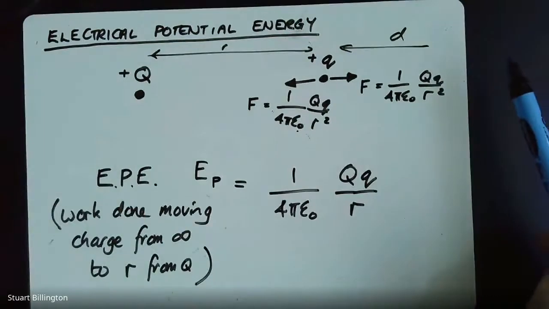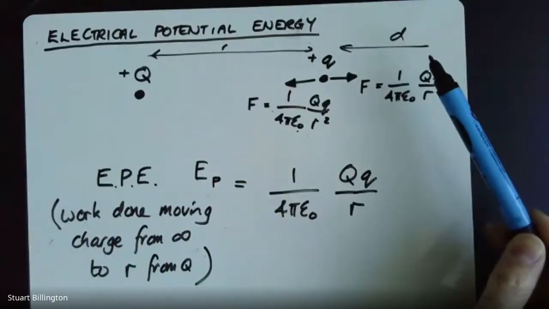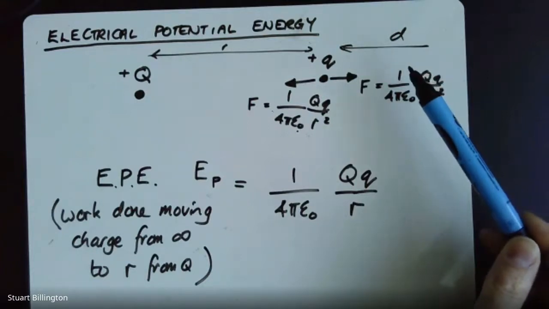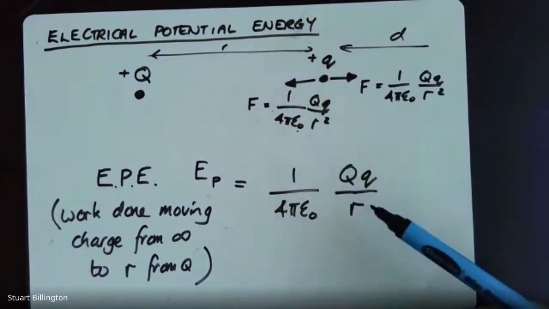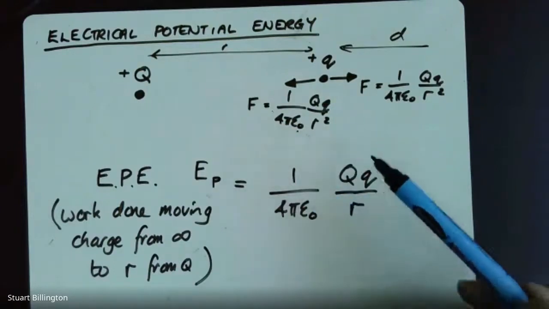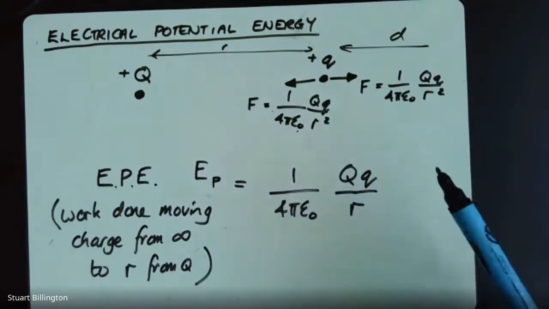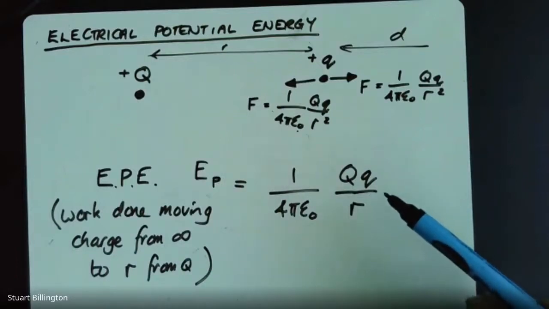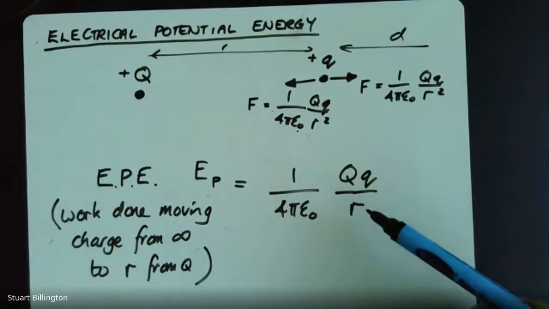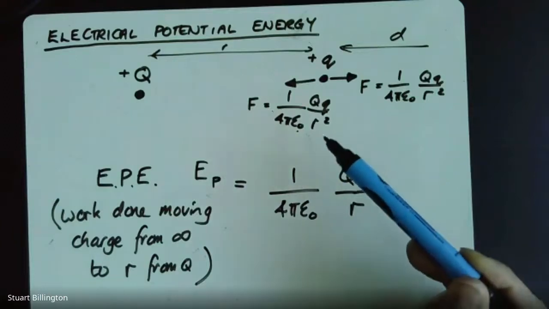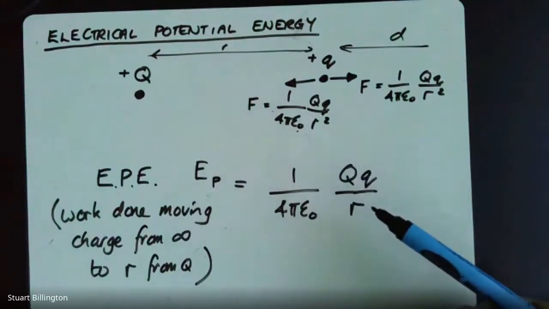And then as we move the charge closer and closer, fighting against the repulsion, we do work on the charge, and it increases in energy until when it gets to this point here, it has got a finite amount of energy given by this formula here. And there are some examples that I'm going to leave you with at the end of today's lesson in which you have to put numbers into this equation just to make sure that you can. And the purpose of that exercise is simply for you to become familiar with the idea that you don't always press the squared button when you've got this formula. Square it for the force, don't square it for the energy.